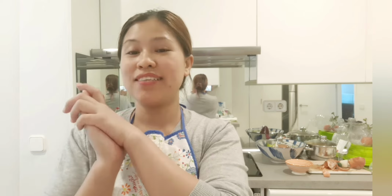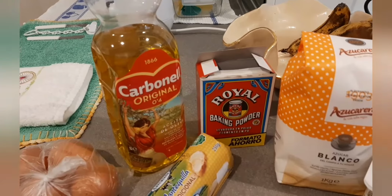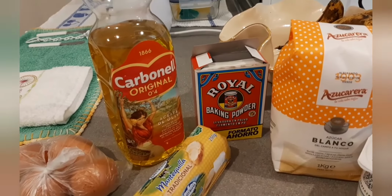And for today's recipe, I'm gonna show you how I make my own bizcocho. So it's a lemon bizcocho. So ayan guys, I'm gonna show you all the ingredients that I need to make this recipe. So ayan guys, samahan nyo ako ngayon sa ating bagong recipe. So those are the ingredients that I need for my bizcocho.